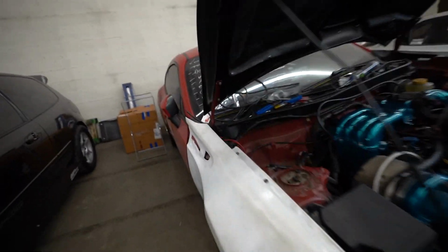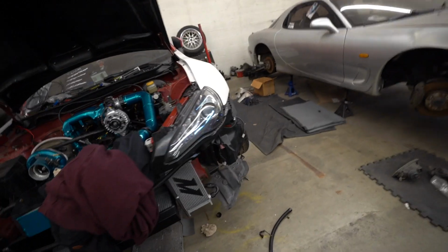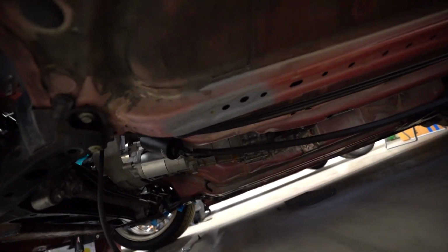All right, so I got it done. I got the wire running to the other side. And you can see the connector right there, and the wire is running all the way down to the bottom. And now I just gotta get under the car, connect it to the starter, and then I can work on the other wire going to the starter.